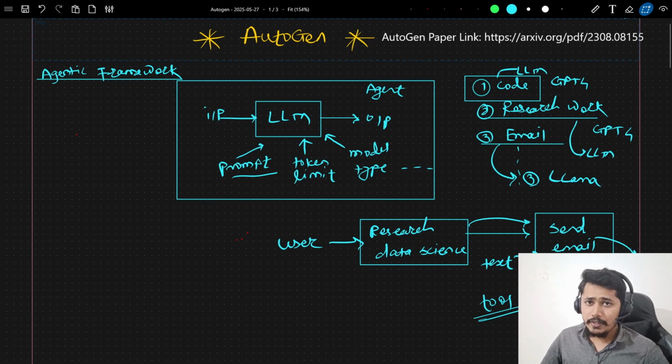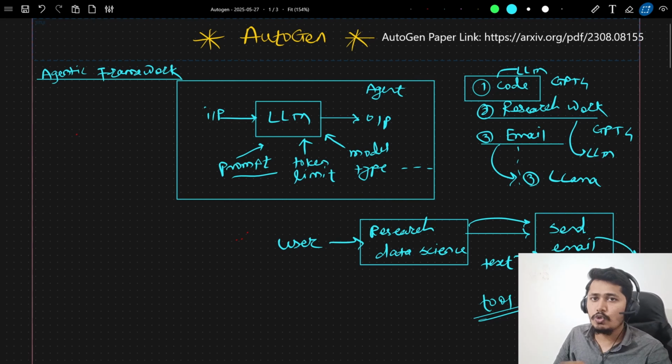So in the last video, we started with AutoGen as an agentic framework, and also we saw the basics of AutoGen, and we understood how we can build an agentic framework with the help of AutoGen. And we built two agents, user proxy and assistant, and we saw how exactly the conversation happens between these two. And we used Azure OpenAI service in order to consume the LLM model.